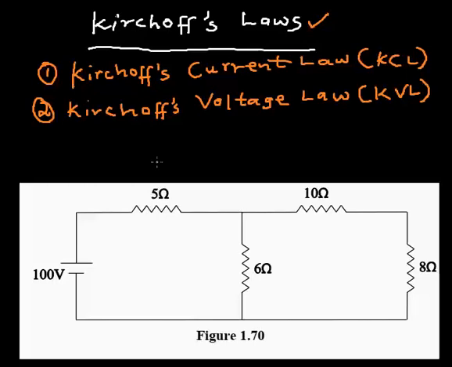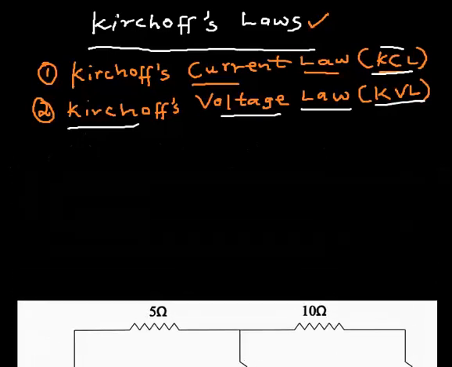All right, so now Kirchhoff's law is divided into two. We have Kirchhoff's current law, abbreviated as KCL, or you can call it Kirchhoff's node law. Then the second is Kirchhoff's voltage law, KVL, or Kirchhoff's loop law. Let's just stick to KCL and KVL. I'm going to start with the very first one. This is a circuit diagram that I will use to illustrate these two laws, so let me bring it down first.